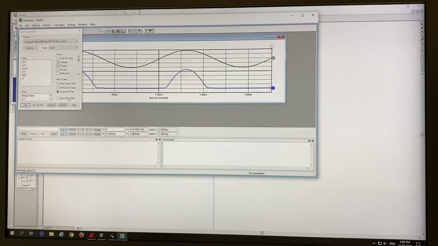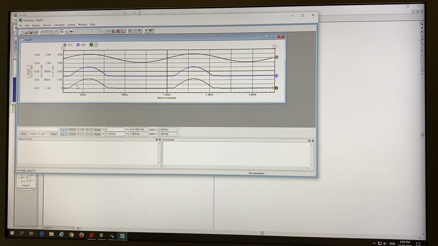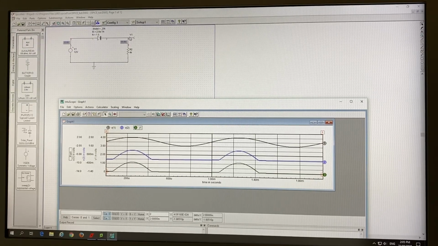And now, just to verify one thing, right? Let's see. And I'll add this. Look. This is Y1, the green one. Y1 is green and V2 is blue. Why is that? As I told you, this Y is nothing but this test point. So it should give me exactly the same output voltage, right?